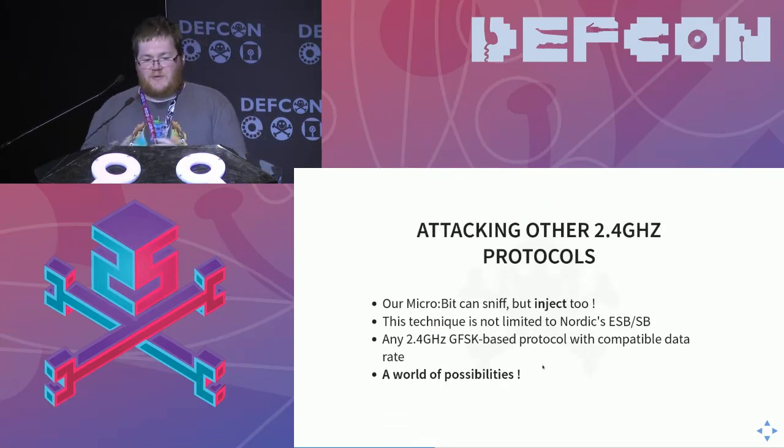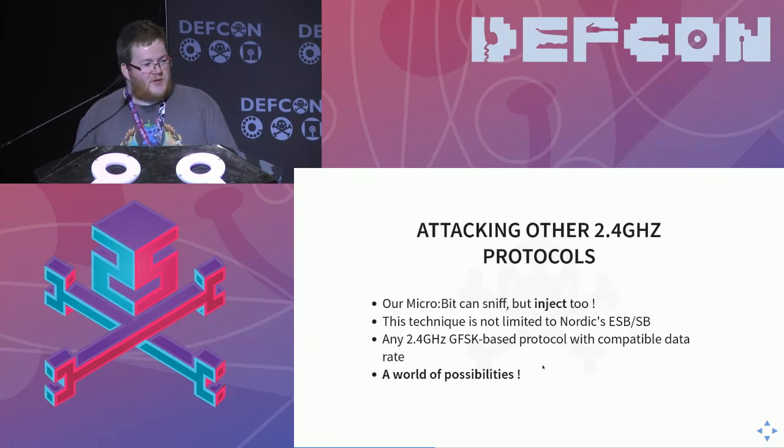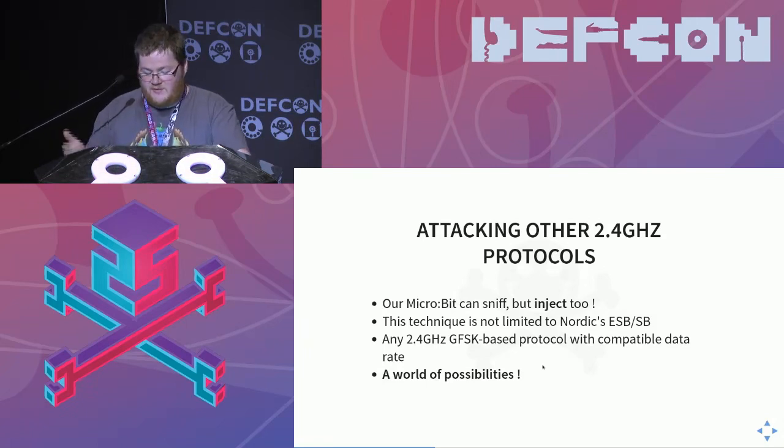But we are not limited to the ESB protocol. As it's a 2.4 gigahertz transceiver, we can do a lot of stuff. We can do sniffing, and we can also inject information into this protocol. And this technique is not limited to ESB, so we can hack into any 2.4 gigahertz protocol that relies on a GFSK modulation with a specific data rate. So there is a whole new world of possibilities.